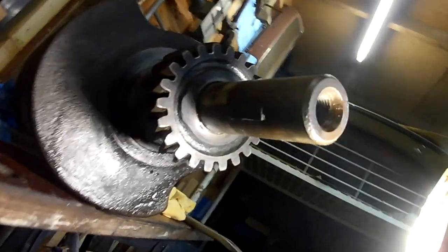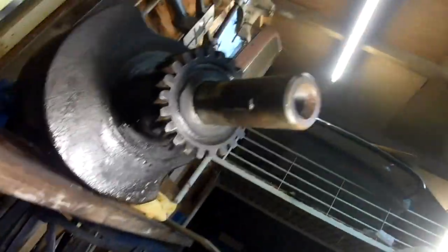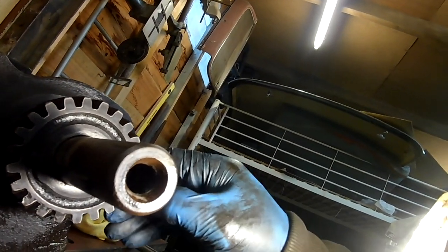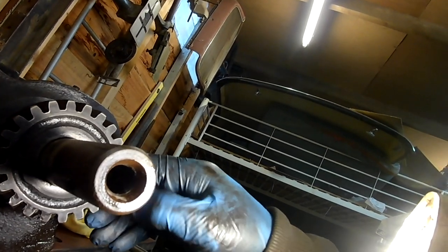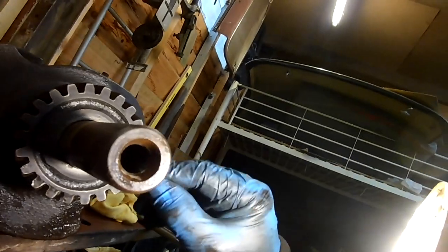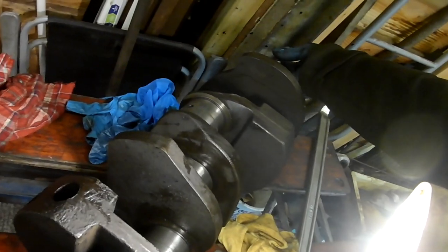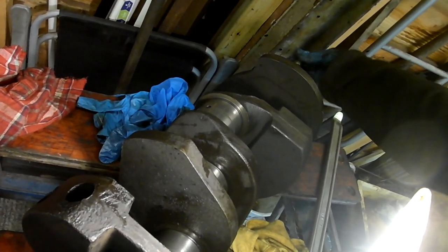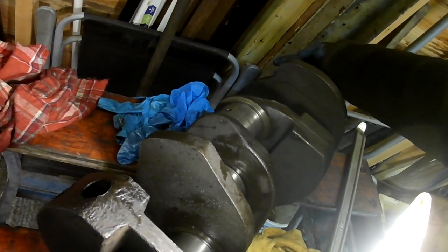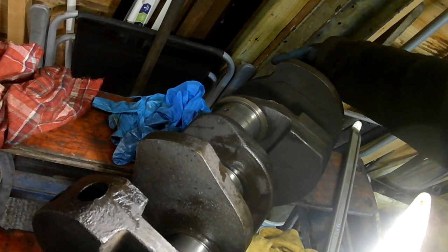I don't know where the camera's pointed. I'm using the light more than anything. Oh, there's the mark. Okay, there's the mark. So that's got to be down. So imagine that as being down. So this has got to be, so I'm over at the back end putting that bolt in over there.